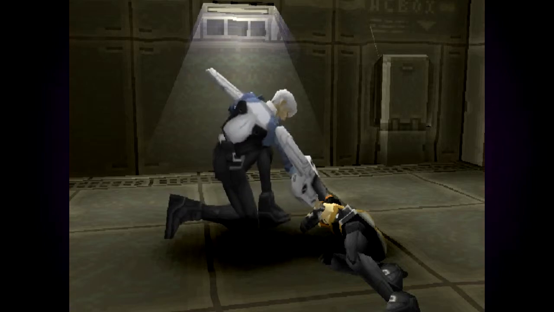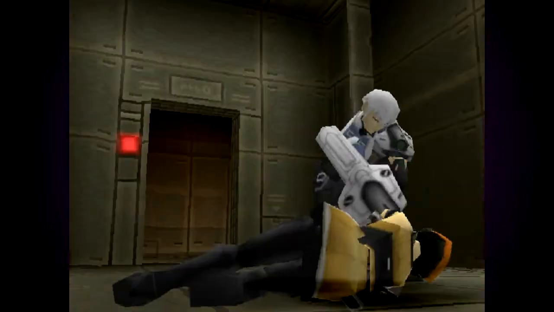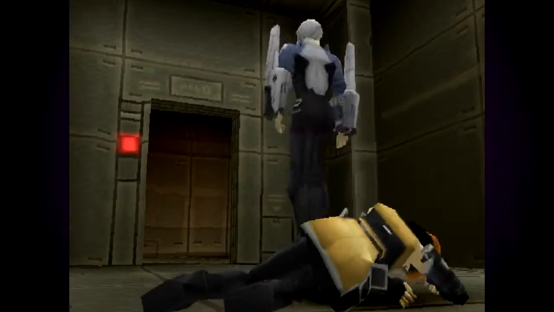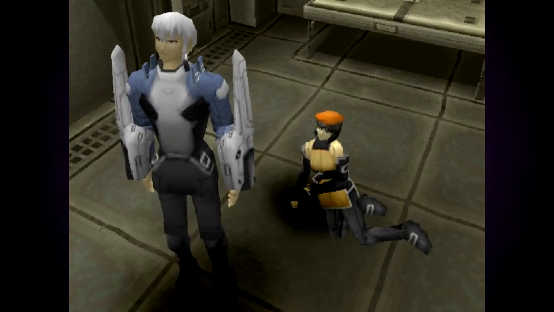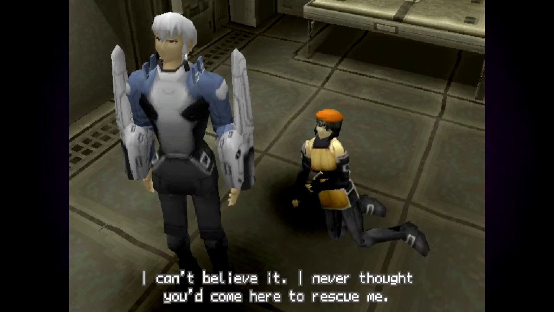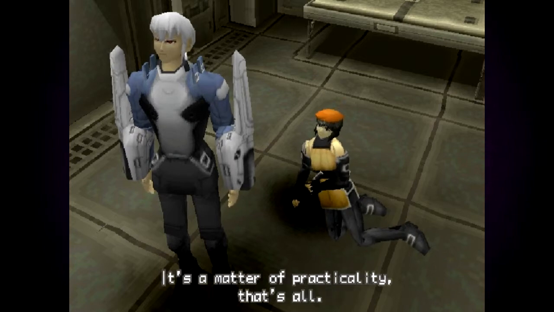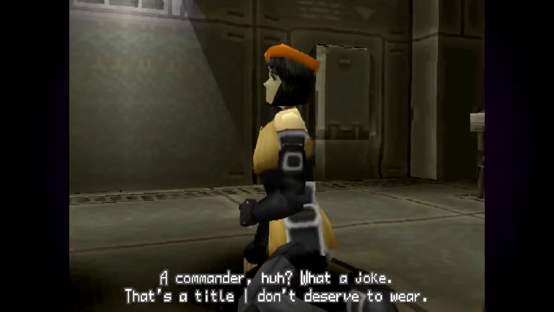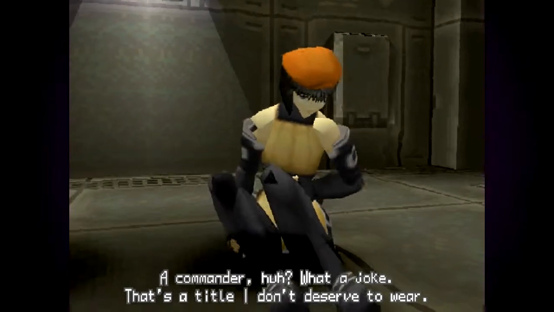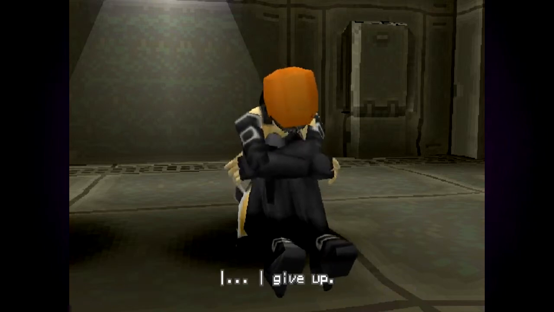There's Anhri. Is she okay? Hey, pull yourself together. Way to be concerning there, Jutah. Jutah. Yeah. The enemy will be on top of us soon. I can't believe it. I never thought you'd come here to rescue me. I know, right? Our mission can't proceed without a commander. It's a matter of practicality, that's all. Good man. A commander, huh? What a joke. That's a title I don't deserve to wear. Oh, come on. You've been doing okay. What kind of commander gets herself captured right off the bat? I'm no leader. Oh, you couldn't help it. I give up. No, don't say that.